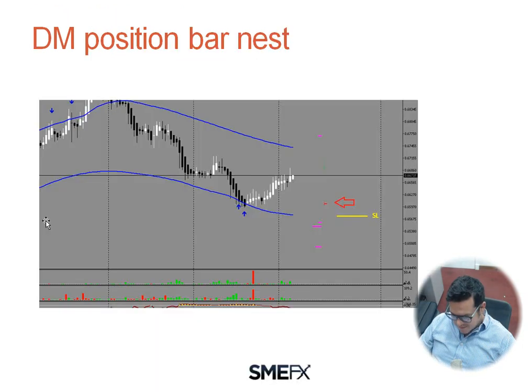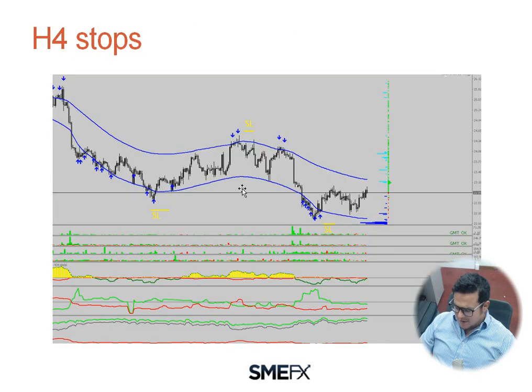Now, if you have a very significant dumb money nest on your chart, like here recently we had on the Australian dollar on the forward chart, of course you place a stop and you trade this move. Of course you place your own stop below that dumb money nest, because even if the price goes down, it will kiss it and then go right up after. So pay attention to the y-axis. Now when it comes to 4-hour reversals, let's say you trade a 4-hour reversal on the higher time frame, that's a bit easier.